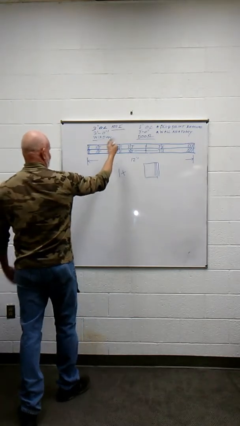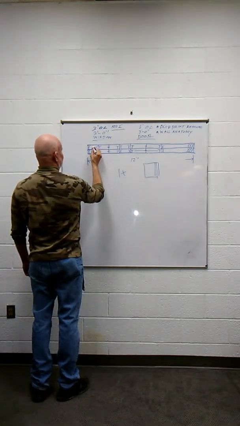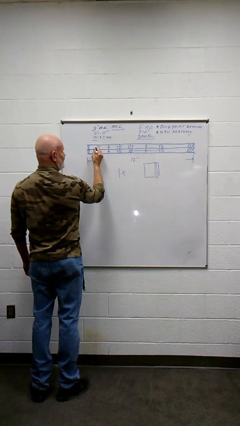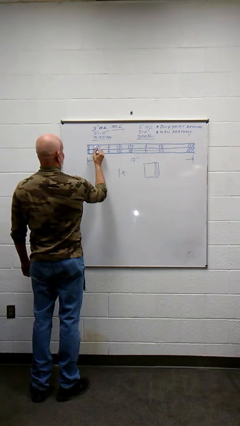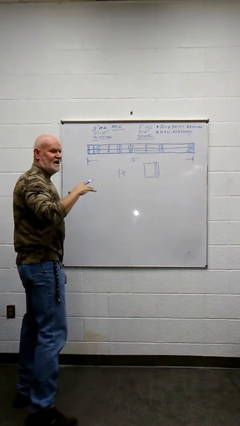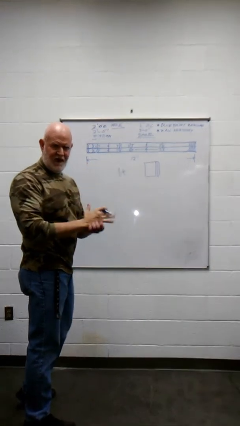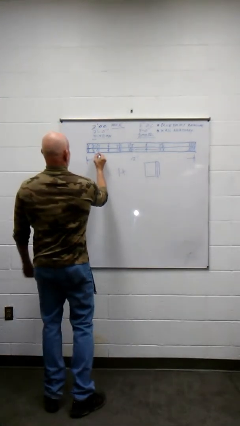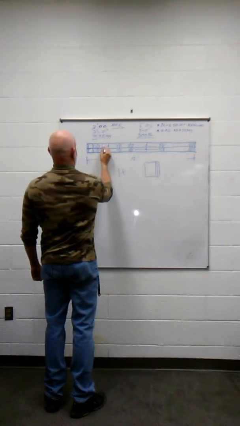So we're just going to kind of pretend here. So the first one would be, we'll say it's 16 center. So I come back 15 1/4, I mark that. And then I put an X on that side, which indicates that stud is going to be on the right side of that mark, because I laid out left to right, okay? Now I'm going to come over approximately another 16, and I'm going to mark that.